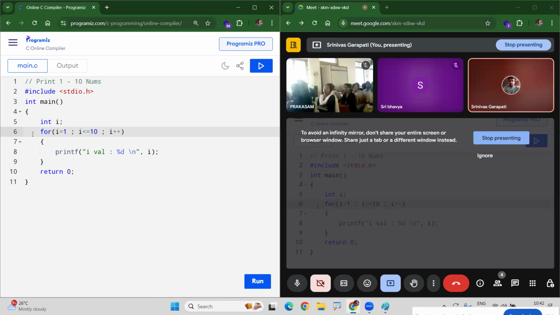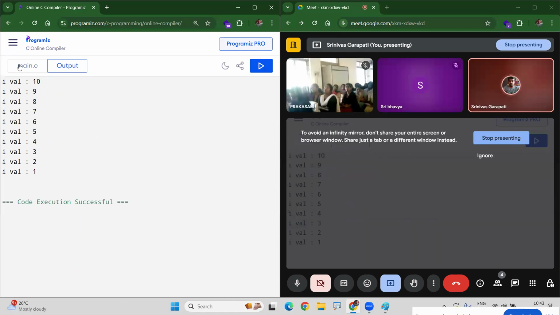Okay. Now I'm just printing reverse, 10 to 1 numbers. Starting from 10, greater than or equals to. Everyone will get confused here. With the practice of multiple examples, you will get clarity. Starting from 10, ending with 1, decreasing by 1. Please don't put a semicolon here. When you start the block, no semicolon at the end. Only for statements do you put semicolons at the end. It will display 10 to 1. Please do.